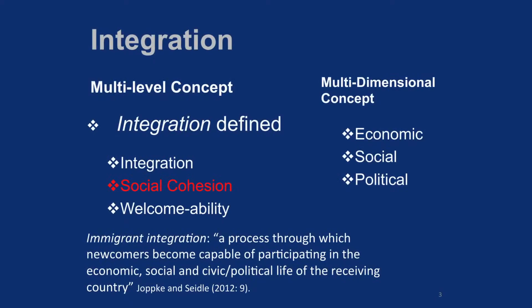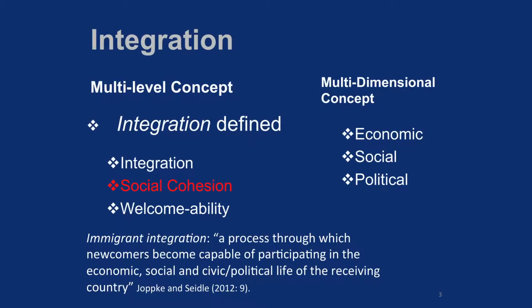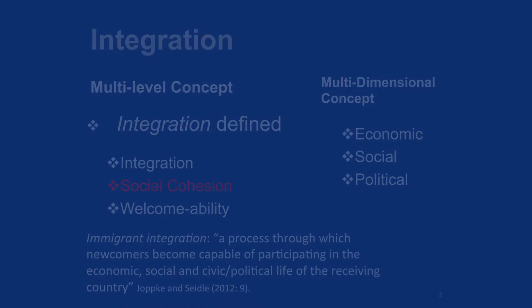And social cohesion is a term encompassing a broader scope, and thus in our paper, we use the term welcomeability, referring to the characteristics of communities that enables them to welcome and integrate newcomers. We like this definition of immigrant integration, a process through which newcomers become capable of participating in the economic, social, and civic political life of the receiving country. This definition explicitly includes the domains in which immigrants are expected to participate.